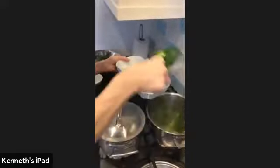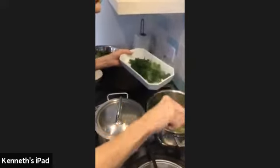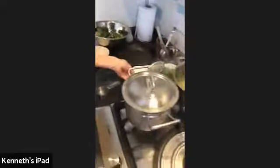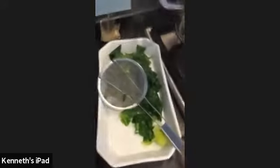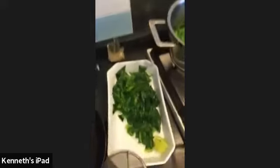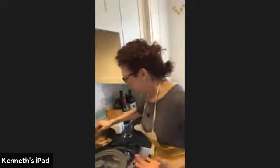So meanwhile, we have to go back to our greens. They are very tender, so we don't need to blend them for a long time. But still, they are not raw, they are cooked. If you like them crunchy, you do less. If you like them a little more tender, you do a little longer. But not overcooked. And then the other part. Sorry if I rush from one to the other, but I like to have the meal ready for the end. But if you have questions, please ask.